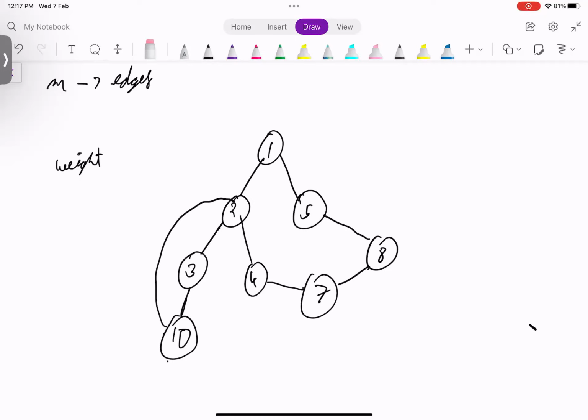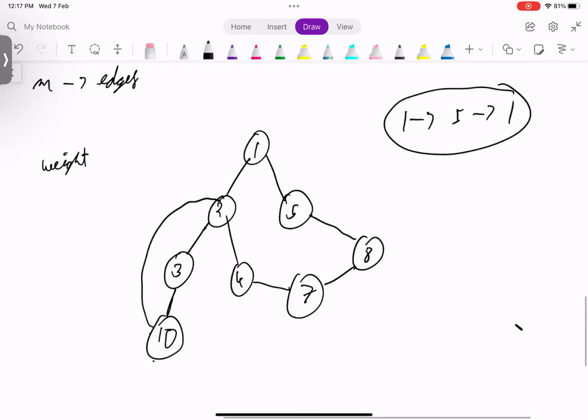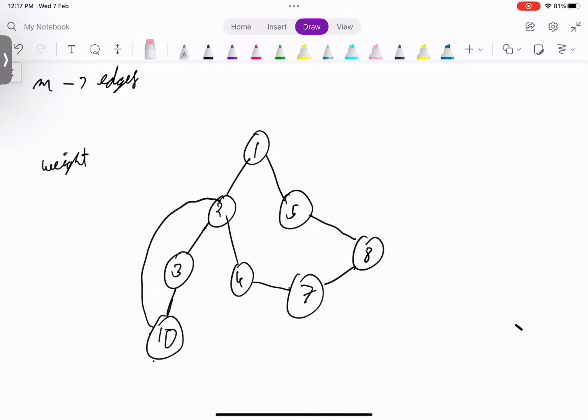Now, if we consider only 1 and 5, you might think 1 to 5 and 5 to 1 is also a cycle. But this is a cycle, but it's not a simple cycle, because if you see, the edge between 1 and 5 is included twice.